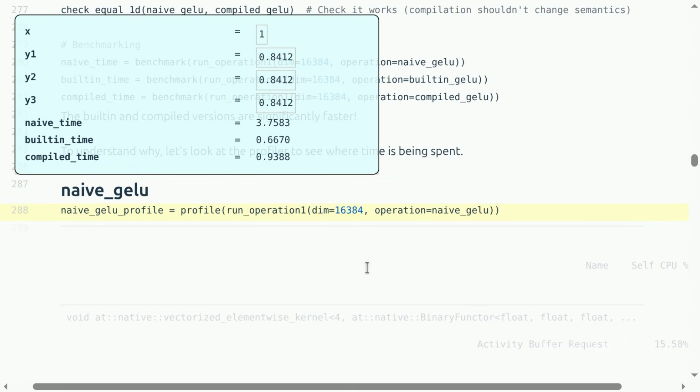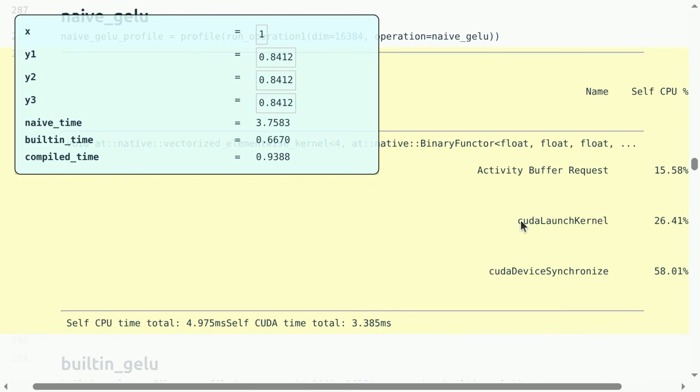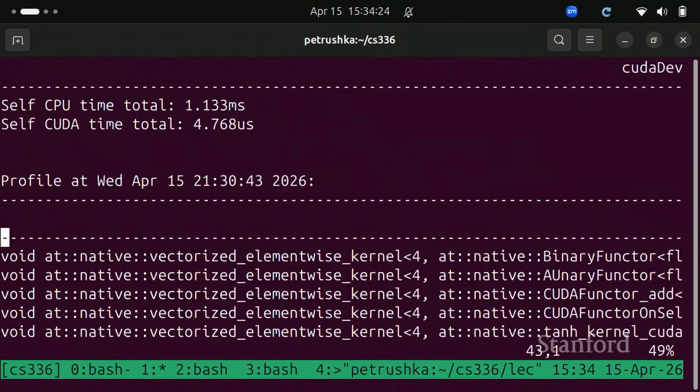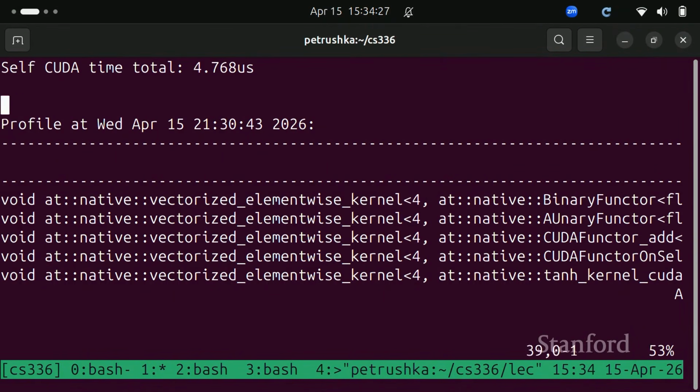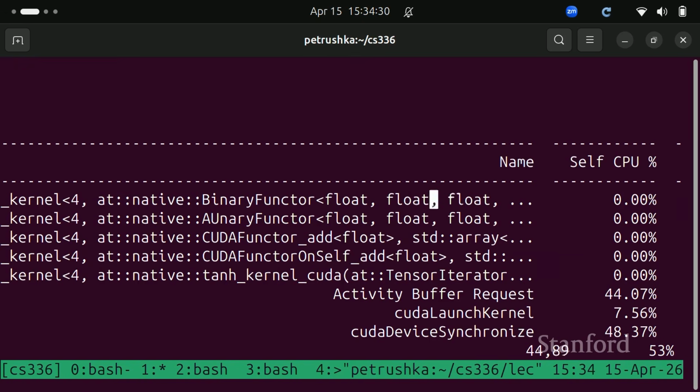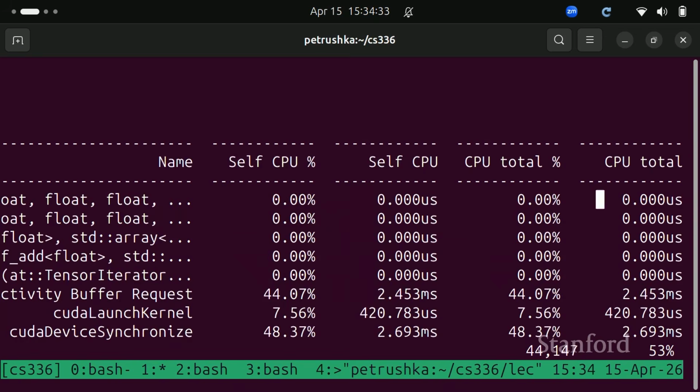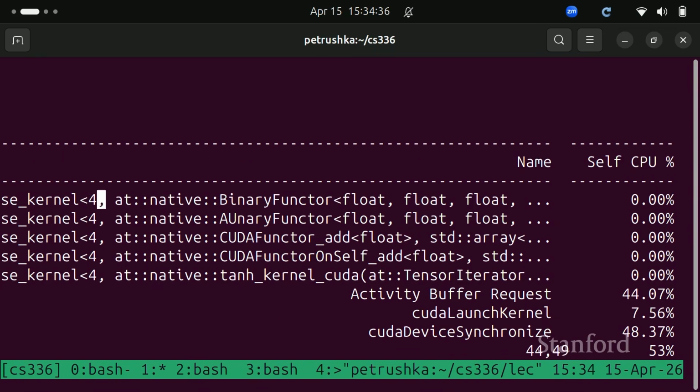So if you look at the naive GeLU here and just do a profile, you see that the profile shows how time is being spent. There's a bunch of different kernels. This binary functor, unary, add, tanh is a kernel here. And this corresponds to the fact that in PyTorch, when we write the PyTorch expression, you look at the computation graph, and each primitive in the computation graph is actually realized in a kernel, right?